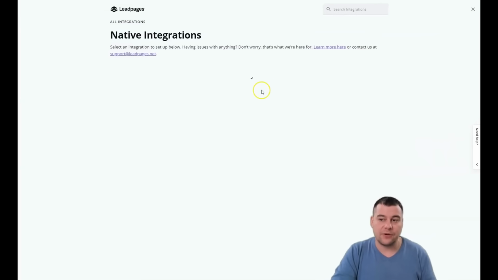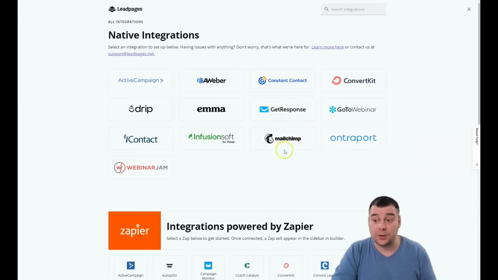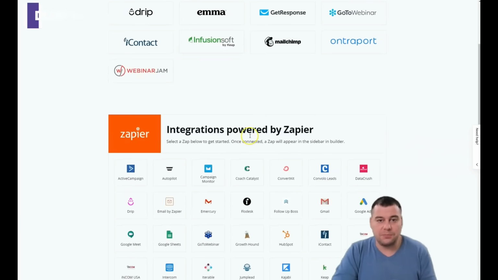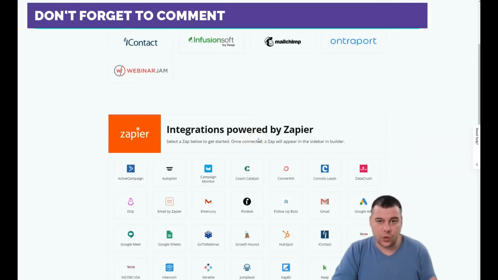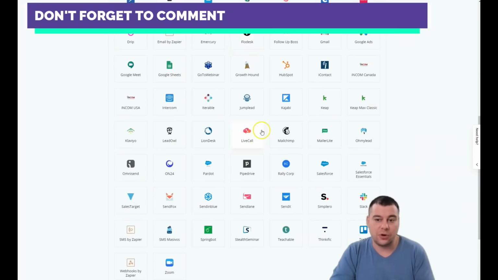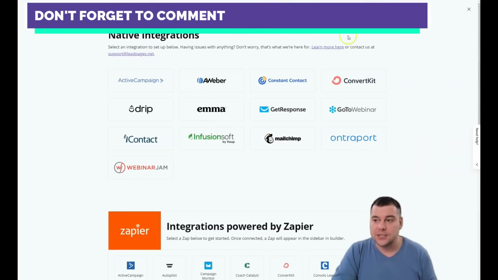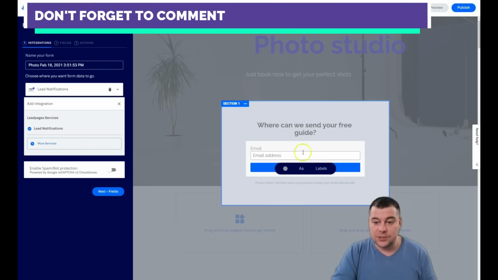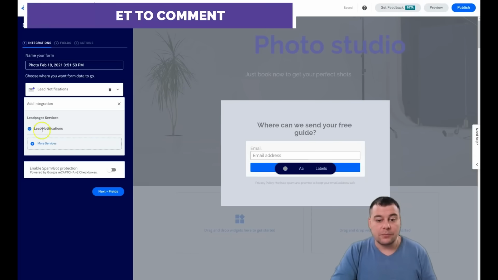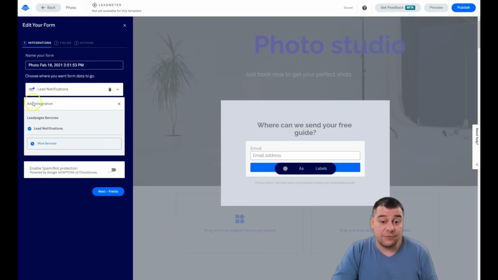If you have an account for GetResponse or MailChimp or ConvertKit, this will help you to grow your email list and make a bigger business, to work with your audience, to warm up your audience and make them buy something from you. That's a big issue. But it's pretty enough to use the lead notifications from the lead pages.